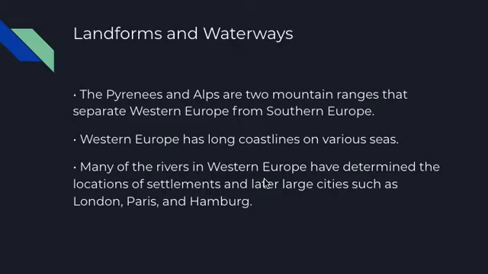Paris, and Hamburg. The reason why those cities were built there is because the river valleys offer people easy transportation, and they have fertile land surrounding them. So if you have food, you have water, you can build shelter. Those are places that are going to become settlements and then thrive in these areas.